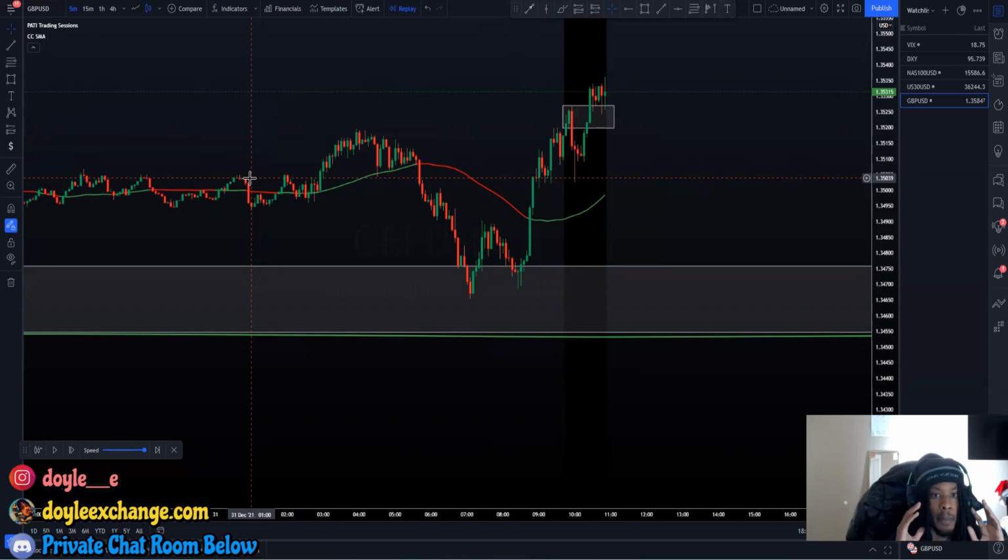So make sure when you're looking for the trend, or you're trying to have some sort of bias so you can filter out all the BS, look at the higher time frame and see if it's already at a level that's going to get bounced off of. That's really just the main sauce right there.